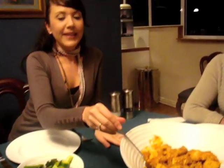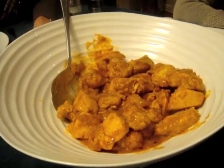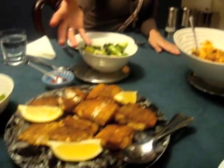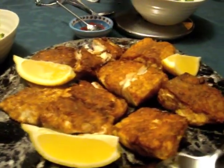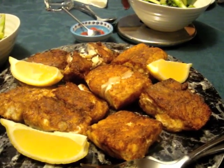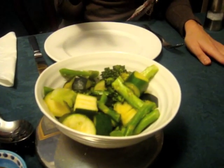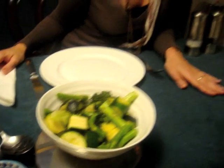Okay guys, so we've completed our meal here. We've got the beautiful curried chicken with, was it yogurt? Yes. And then we have our African spicy fish, which is just gorgeous. I've already been picking at it and it tastes absolutely divine. It is very spicy, so just, you know, make it to your own taste. And then we've got stir-fry vegetables, which are still a little crispy. You did a really good job with that because she sometimes overcooks them, but she's done a really good job.